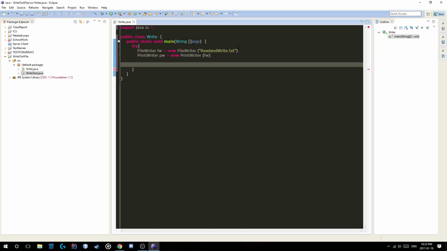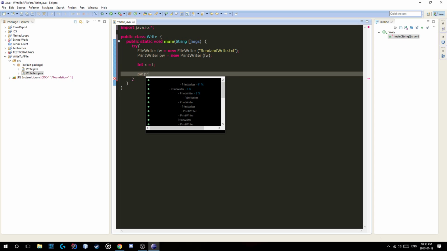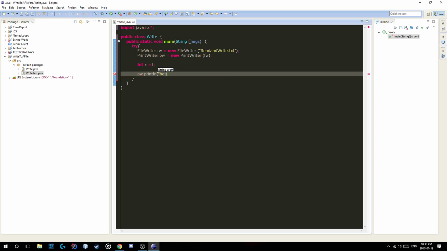Okay, so next we're gonna add an integer. Let's say int x equals 1. And now if we say pw dot println, pw because that's the print writer object, and we're gonna say println x.